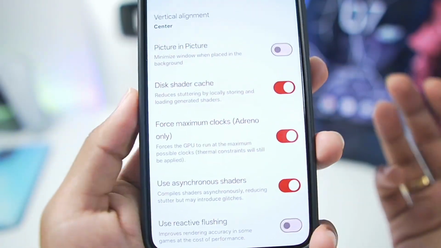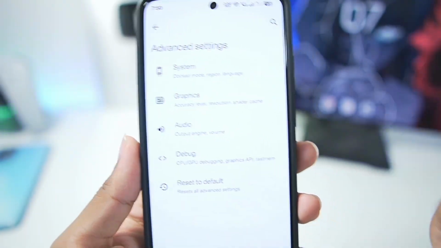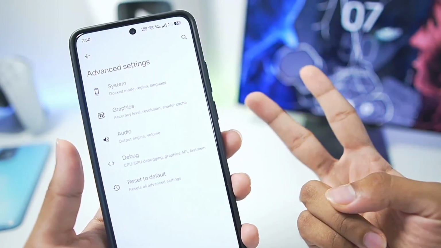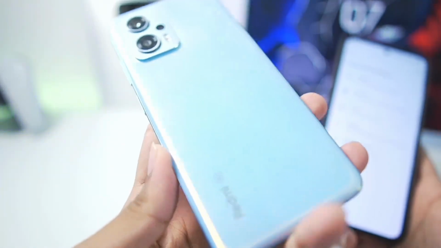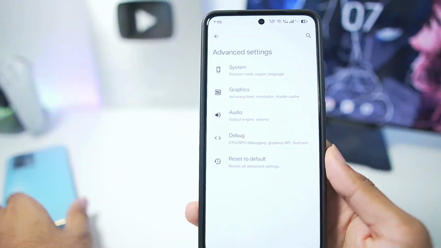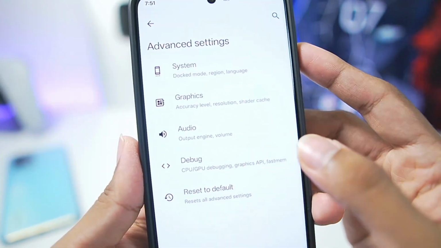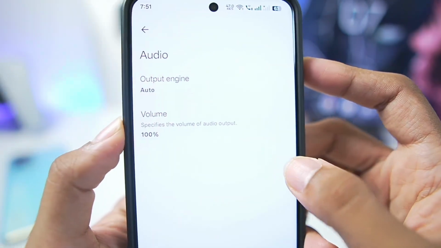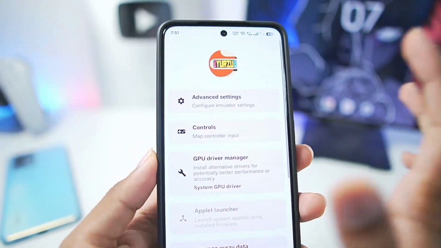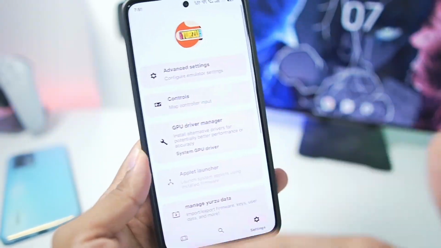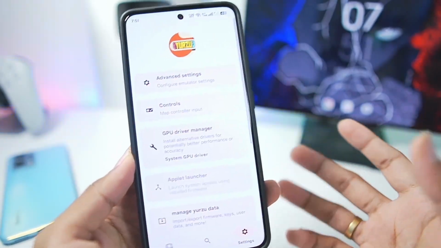And guys, this is the Antutu version of the Yurzu emulator. It comes in two versions, overclock as well as Antutu, and Antutu is basically created for low-end Android devices with MediaTek processor or Snapdragon so that your emulator performs way better. Once that has been done, in terms of audio, output is auto, debug settings, we don't really have anything new here. So all of the settings which are experimental are not present inside this version of Yurzu emulator.